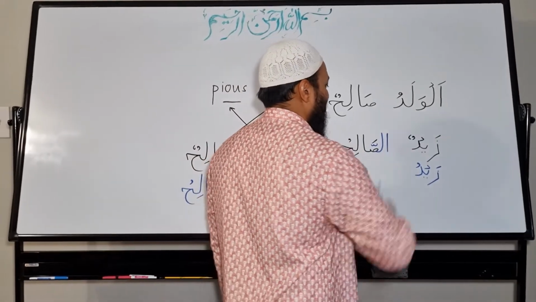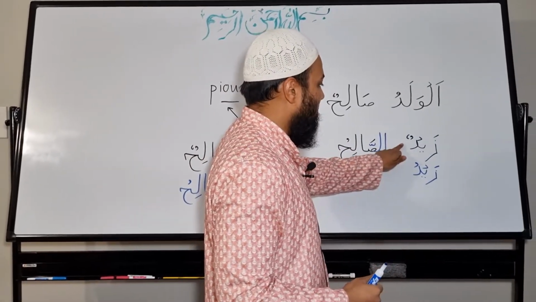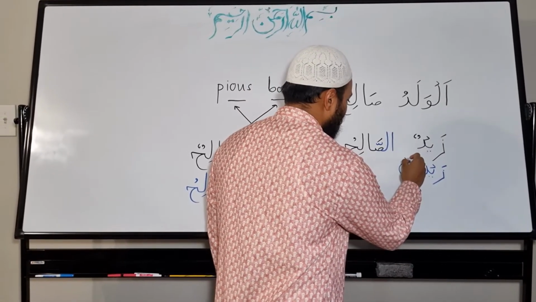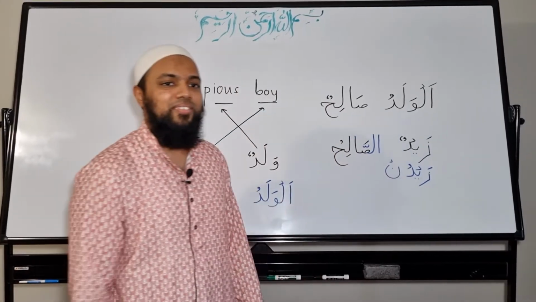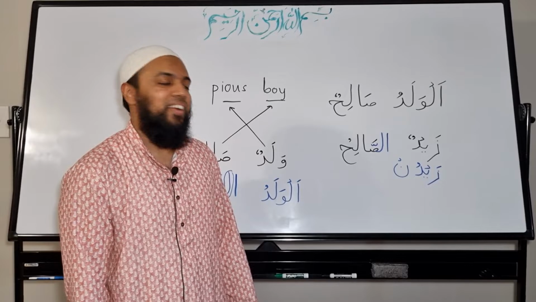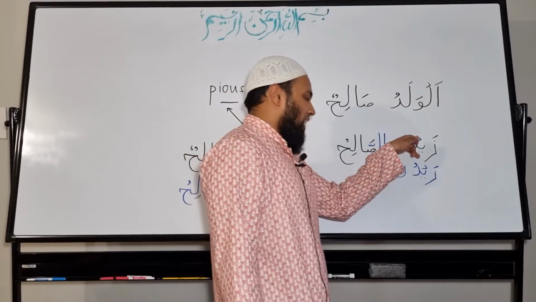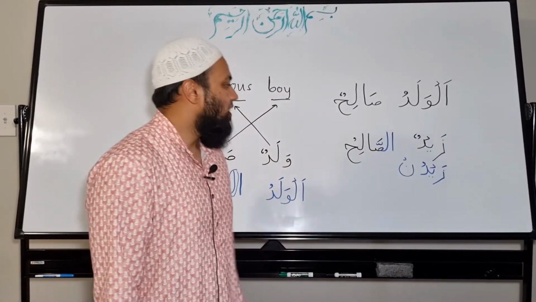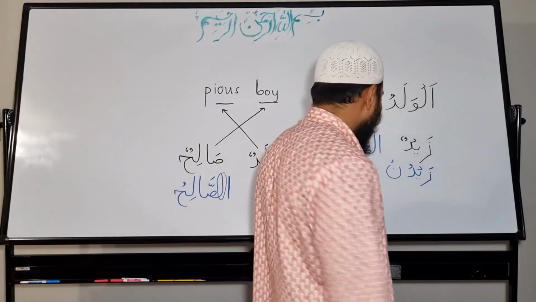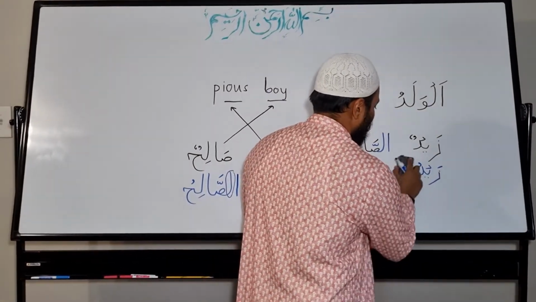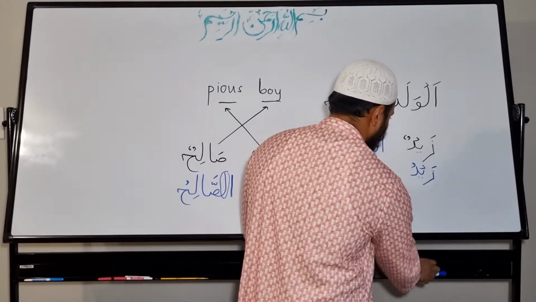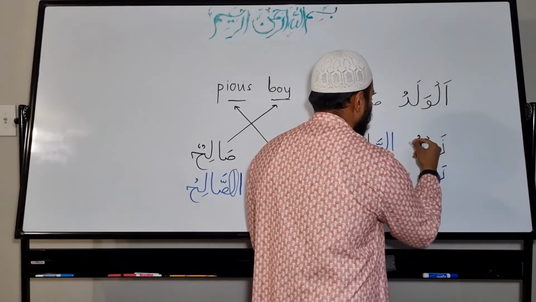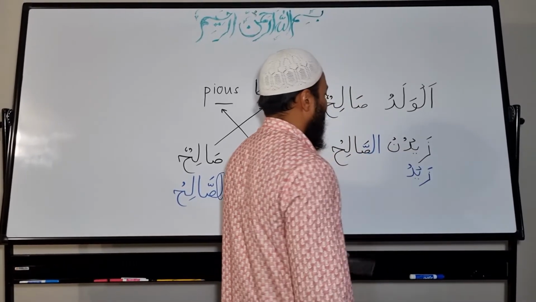So when I'm talking about opening the tanween, it means that Zaidun can be written as Zaidun, right? Because we are writing it this way, but the sound is the same. Zaidun, Zaidun, right? So we open the tanween. Let me do it here. So what I did was I opened the tanween, and it is this, right?